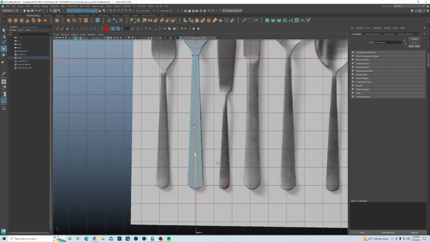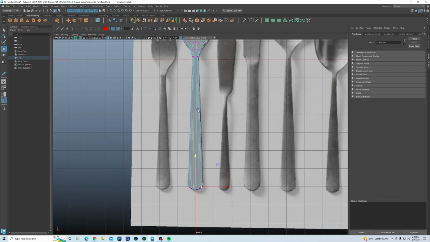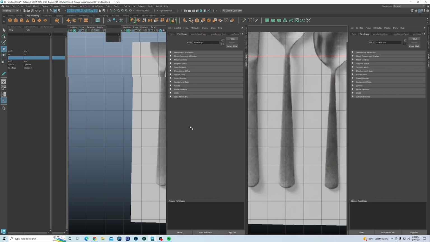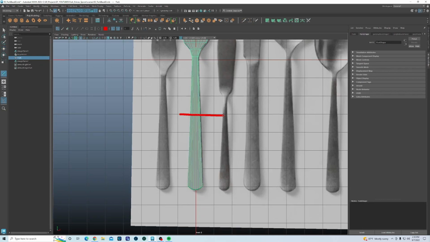So how many edge loops do we want in here? I don't know, I try to get it to look pretty nice. If we cut it there, so that's 3, 4, 5.